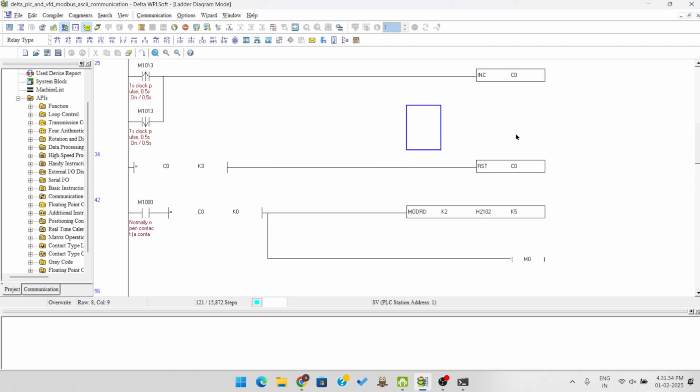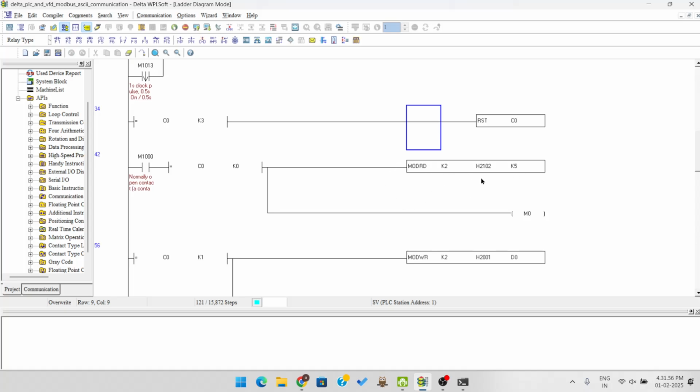One more thing: the values from Mod read are not coming in this address, because we have not defined any data register to read the values.